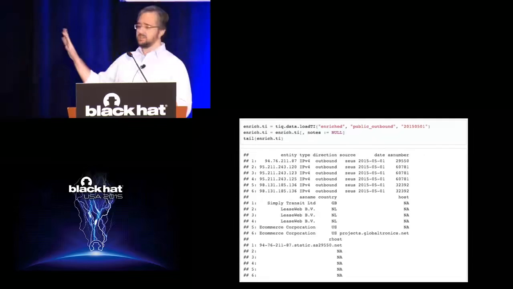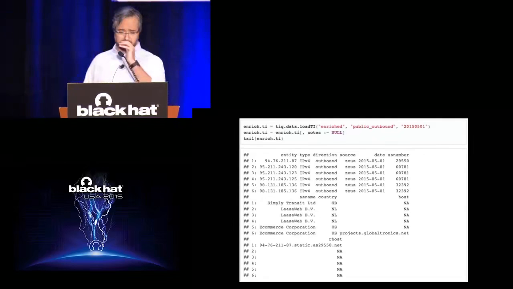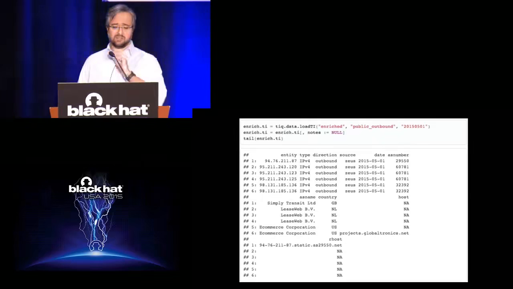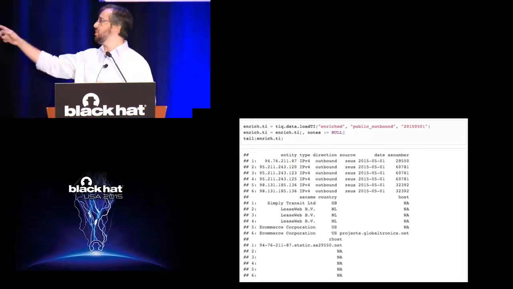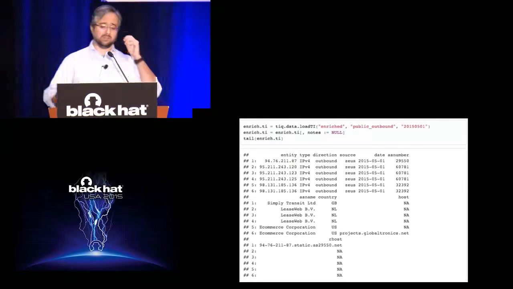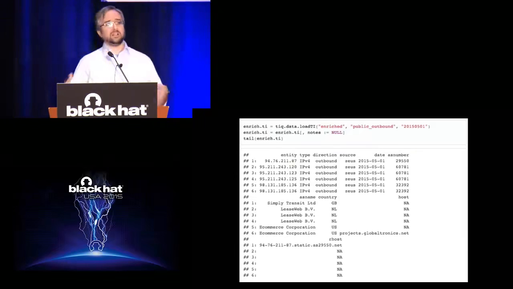And at the end, this is pretty much what it looks like. So you can see that if an IP address came from a domain name, you'll see it on the host item there. So these are the raw data sets. This is how the data is presented there. And we're doing some experiments and tests with this.